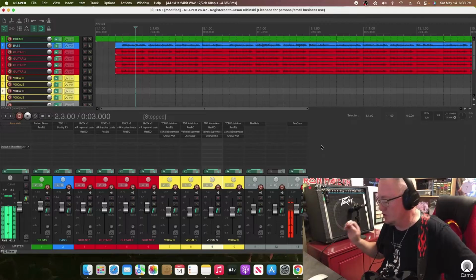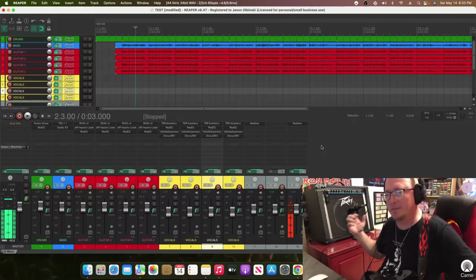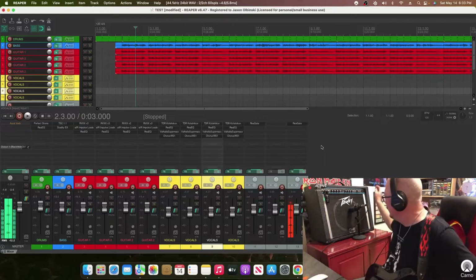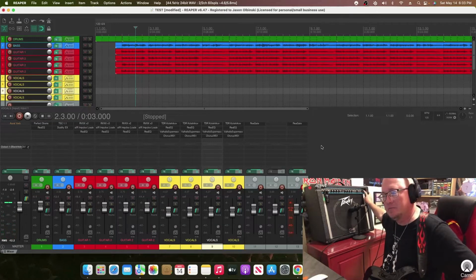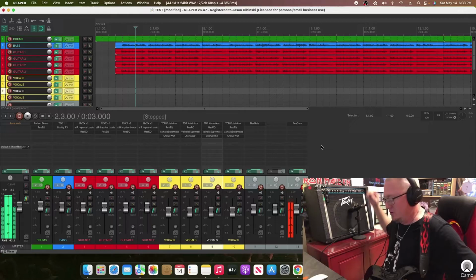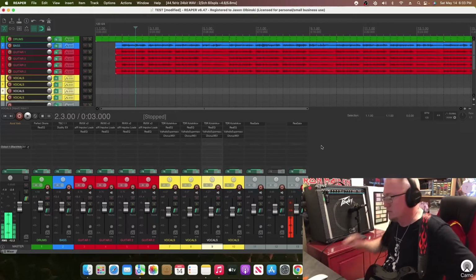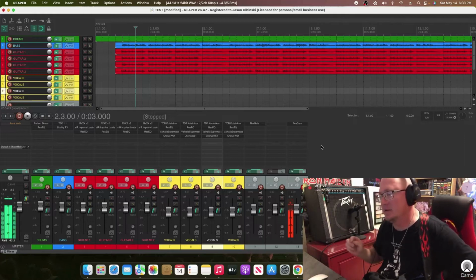Now we're gonna try to duplicate that sound, miking up this Peavey amp. And the one thing is I cannot have this amp on. Hear that? The microphone on my chest is picking up the feedback from that. So when I'm talking, I gotta turn the amp off.